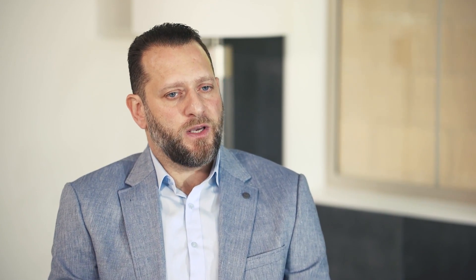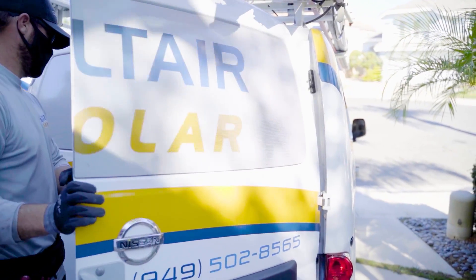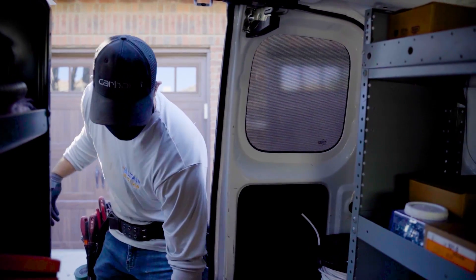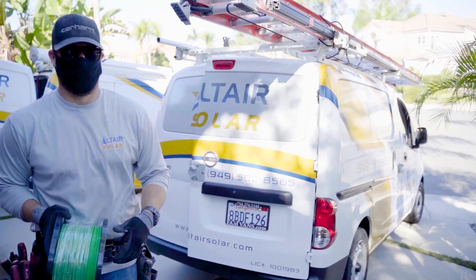You've been in the solar industry for many years now. Where do you see the future of battery storage going, and do you recommend to your customers to invest in this? There's a lot of technologies and companies that manufacture battery systems. Our recommendation is to install lithium-based battery systems, because these systems last for a long time and they're safe — especially the lithium iron phosphate technology.